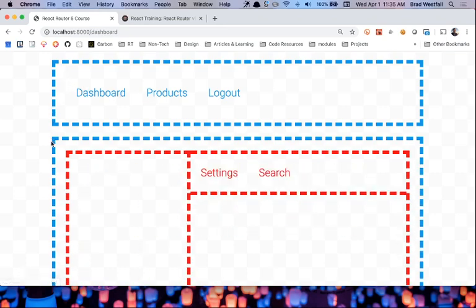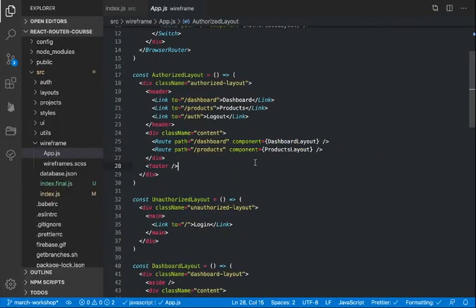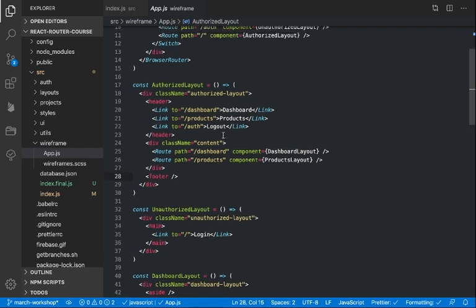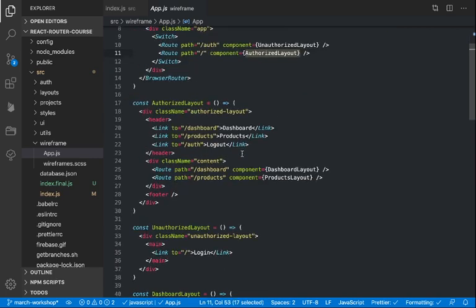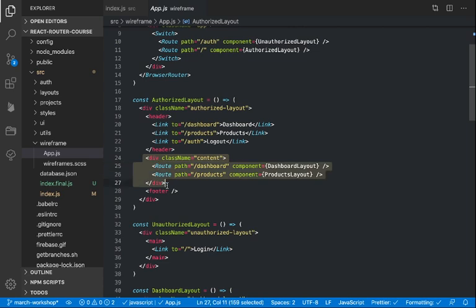So you see here how the authorized layout is like a master layout, so to speak, and then the red dotted lines are like sub layouts. The way you're going to organize layouts in React Router, if you're not going to use the new thing that version 6 has, which mimics the old 3.0 stuff, is you're going to start off with something at the top that says, hey, when you're in one namespace of the URL, go to this layout. If you're in another space, go to this layout. And then from here, you can render either pages or layouts. You see here that if we are at /dashboard, there's a dashboard layout, and if we're at /products, there's a products layout, okay?